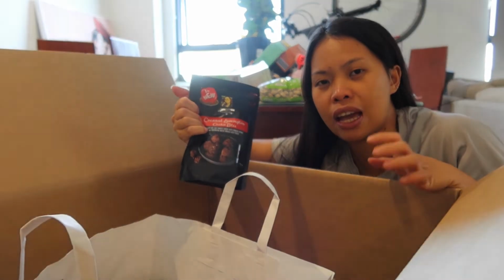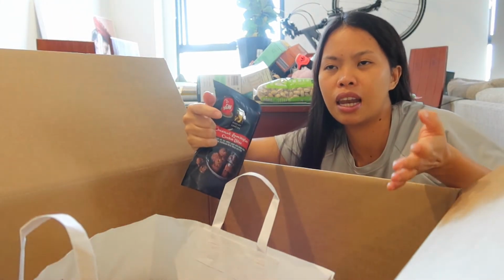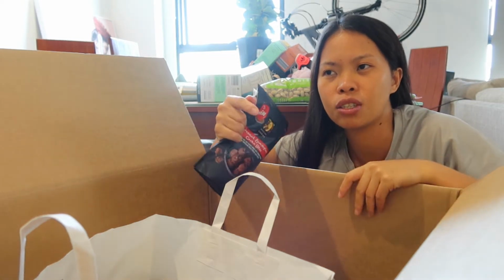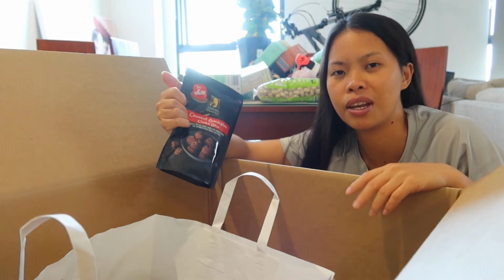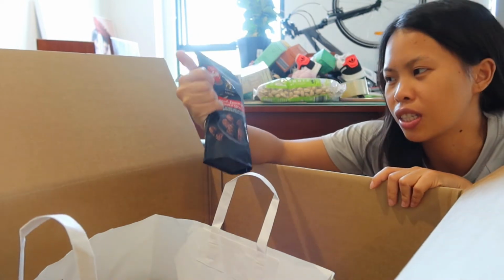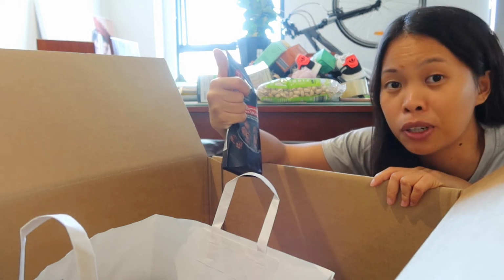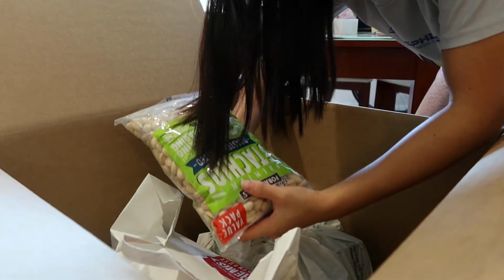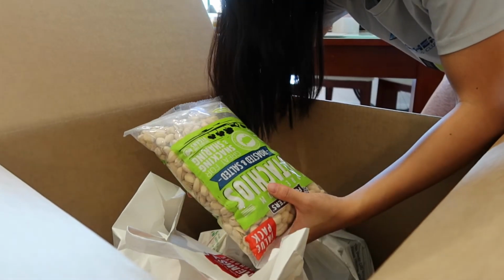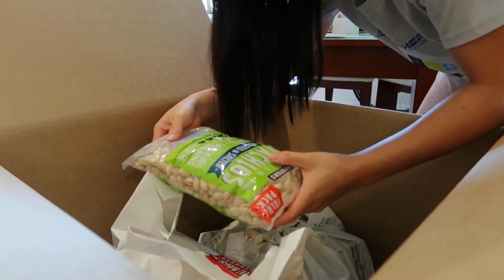Lamington in Australia is a popular food. It's not this one, but the lamington is a cake, and then it's covered with chocolate and some shredded coconut. It's really yummy. And this one is just like a cookies with, yeah, lamington flavor cookies. Pistachios. There are no pistachios in Philippines, and this is so yummy. So I'm gonna send one to my mother.